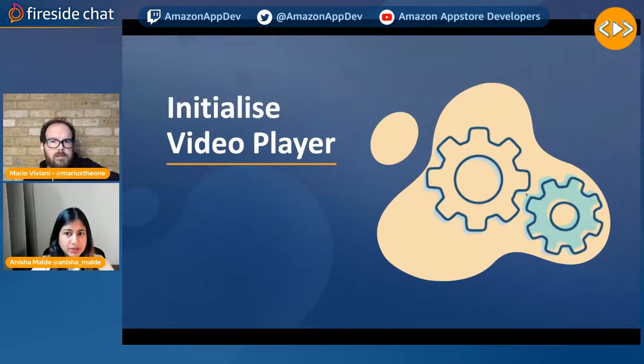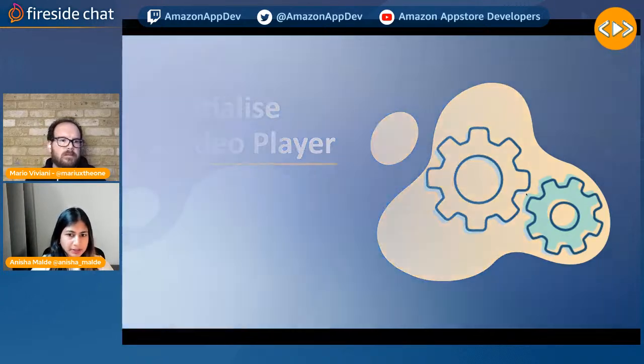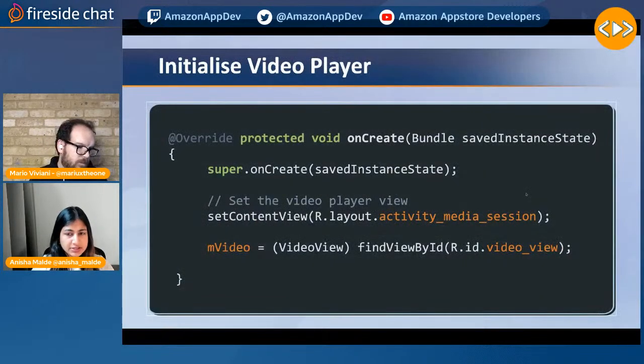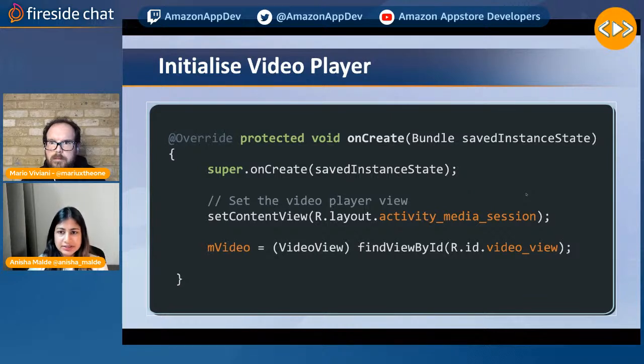So how do we implement this within your application? The second step was to initialize the video player. To do this, there's a couple of steps. In the onCreate, we set the content of our layout and then initialize the media player itself. That's the first line of code you can see. There are many media players that you can use with your Fire TV application, but for the sake of today's tutorial, we'll just use the standard Android VideoView, which has the most common callbacks that you would expect from a media player.